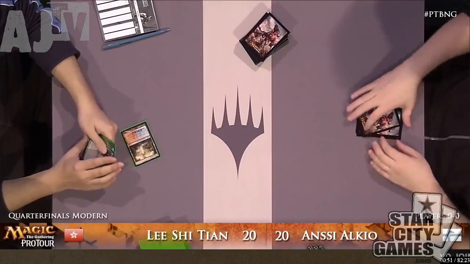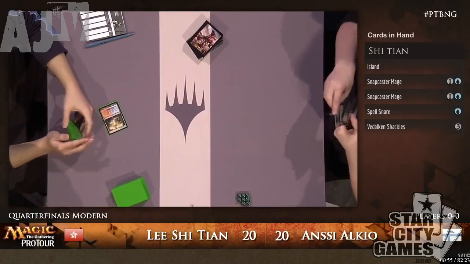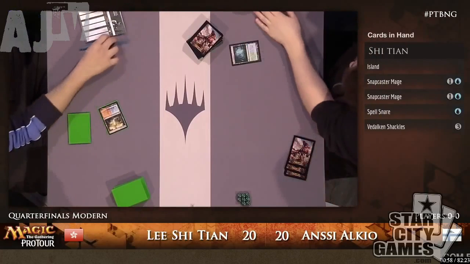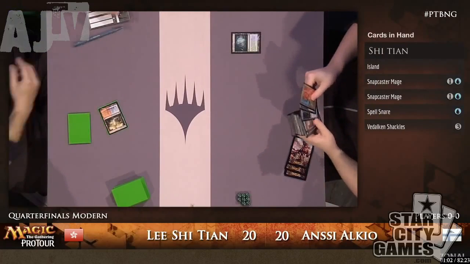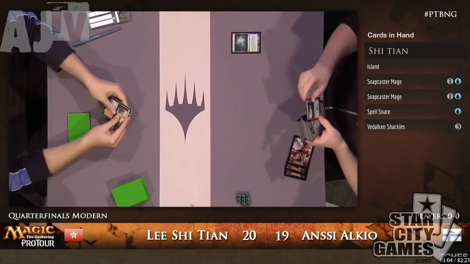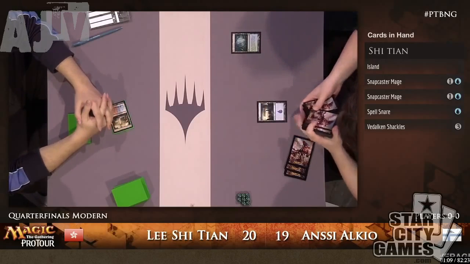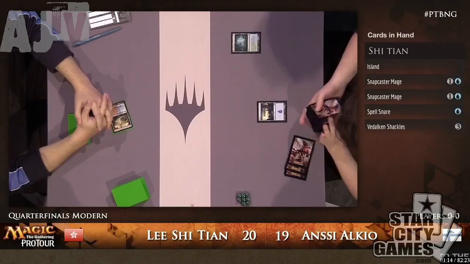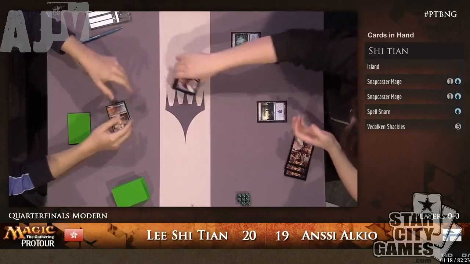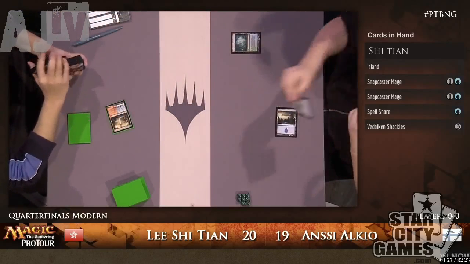Lee Shi Tian on the play, higher seed, gets choice. Both players actually mulliganed this game, which the coverage just didn't mention, and actually caused me a bit of a headache when trying to reconstruct the game, because it took me a while to realize that they both started with 6 cards. But yeah, so the early turns of the game are going to be, generally speaking, Lee trying to not die and Alkio trying to position to win quickly.